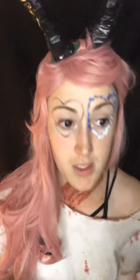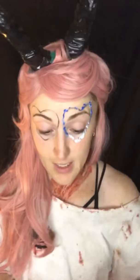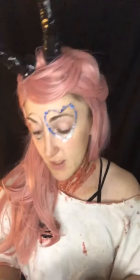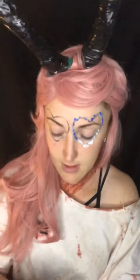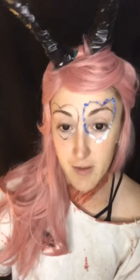So one wound down. Are you feeling it? Are you feeling like this could turn out? I mean, we've got this hard blood. Like, I want to show you. The fork is literally stuck in there. Somehow we got to get that on my face without it looking like I just shoved a brownie on my face. We'll make it work. Pretty excited about how this is looking.